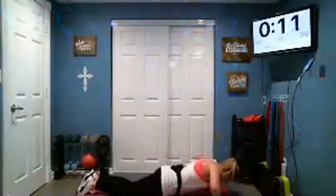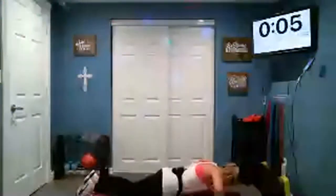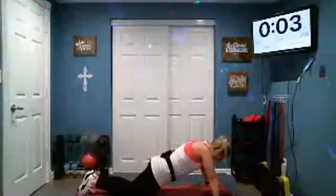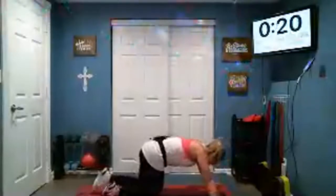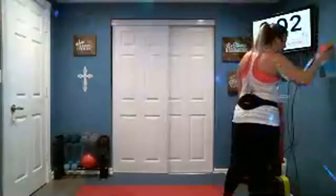Come on, hang in there. Push-ups are tough. They work just about your whole body. 3, 2, 1. Rest. Especially if you're female, upper body can be a little bit more difficult. We lack some of that muscle tone that men have. 3, 2, 1. Sumo. That's not to say we can't get it. We just might have to work a little harder.